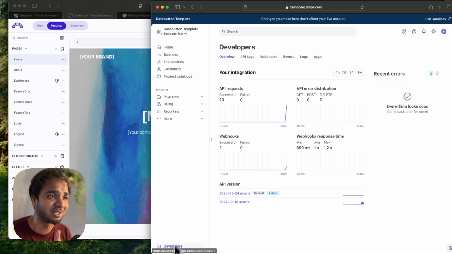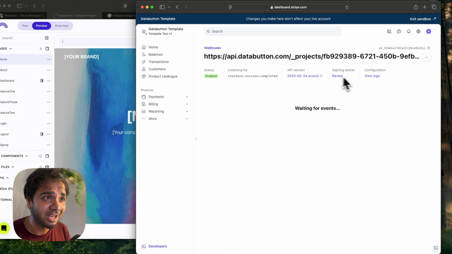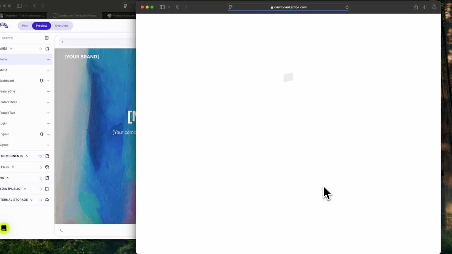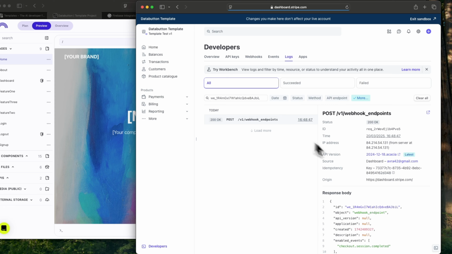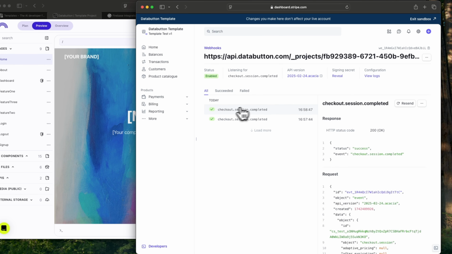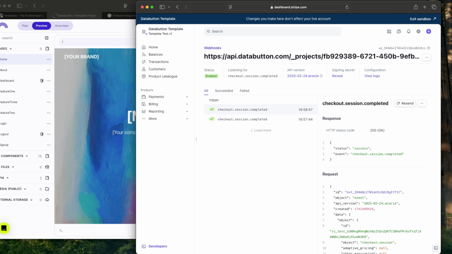One thing which I also want to cover here is the logs which we see over the Stripe, the correct webhook call. So if I just go to developer section here and I go to webhook and I just click this webhook endpoints, which we created in the very beginning, and I go to view logs out here, we will see all the correctly triggered webhook out here. We just make a quick refresh here. And now if I just see here the 200, okay. If I see the events out here, you see all the events are getting stored. These are the webhooks which you see out here. Check out the session had completed. These are two different timings when this worked. So make sure you check them. There we see whether the webhooks are getting properly triggered or not.